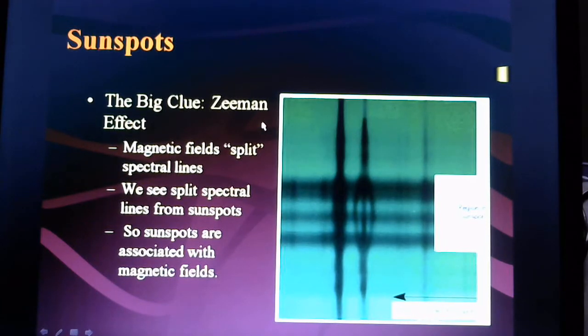So, if we did the same thing by pointing a diffraction grating at the surface of the sun to look at the spectra, maybe if there was a place like right here there was a big sunspot, and then here there was a little sunspot, and here there's a little bit slightly bigger sunspot, then we took a look with our diffraction grating at the spectrum, it would take the light from the sunspots and the surface of the sun and spread it out into the colors of the spectrum so that we could see the colored lines that come from the spectrum. I know they're not colored in this picture, this picture is black and white or black and green I guess, but this is supposed to be one particular wavelength of light that you see in the spectrum from the surface of the sun.